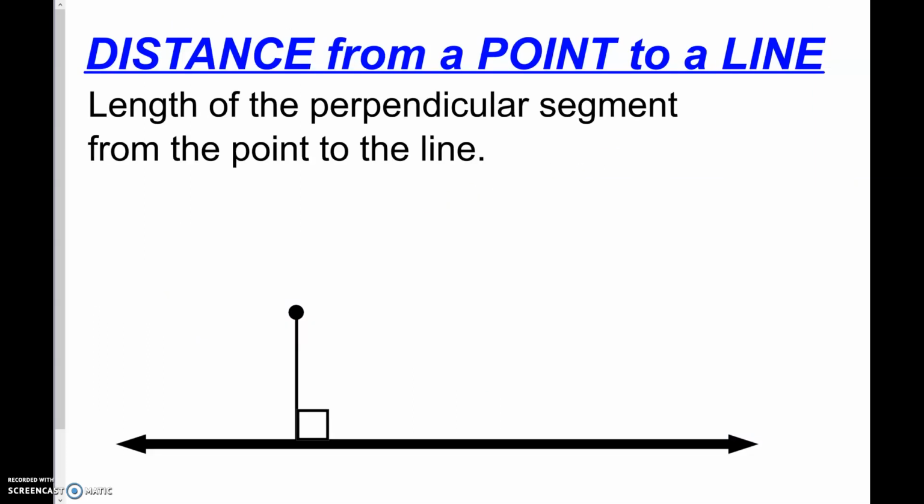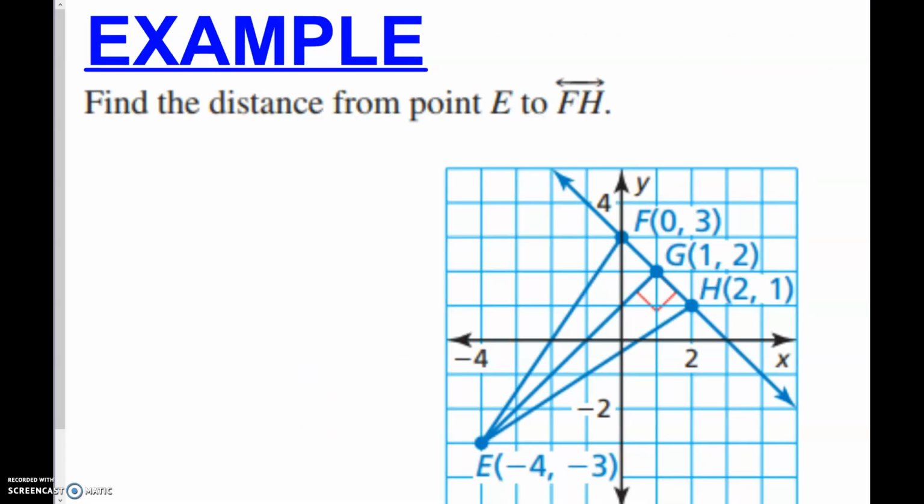So the distance from a point to a line, and whenever they say what is the distance, they always mean the shortest distance. So remember, mathematicians are efficient, and they don't say the shortest. When they say the distance, they want to know the shortest distance. So the length of the perpendicular segment from the point to the line. So it has to be perpendicular. This would be the shortest, not this, because that's still straight. This is still straight. Okay, we want the shortest, so we want the one that comes down perpendicular.